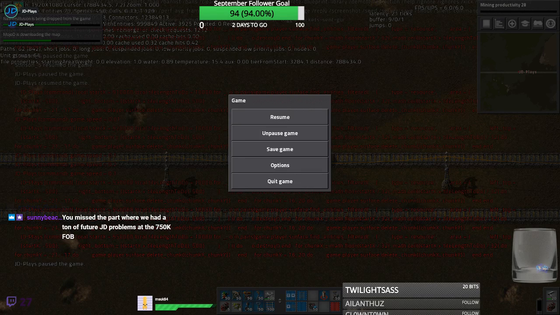I missed the part where I had a ton of future JD problems at the 750k FOB. Yeah, I did. And actually, it wasn't intentional. Life. It's been a really bad. What if I join voice chat? You're welcome to, Nathers. You're welcome to. This is why I stream in open rooms. It is open.